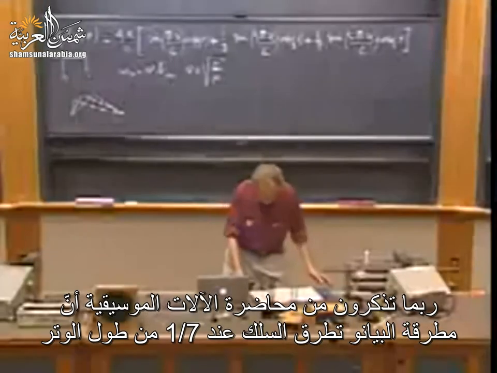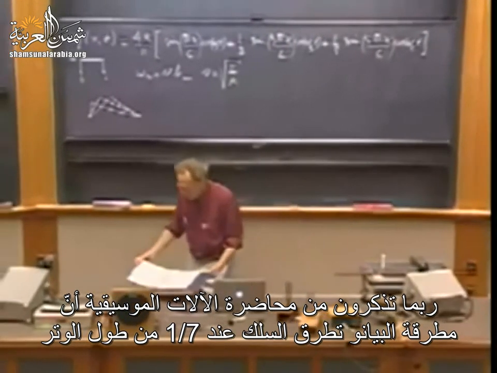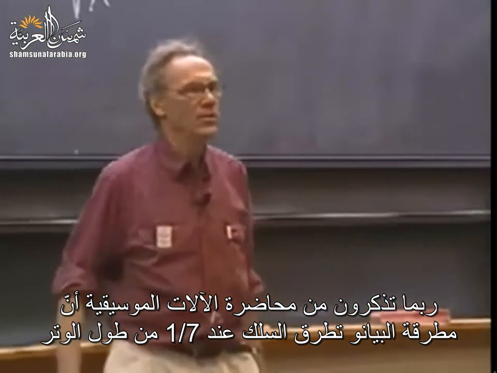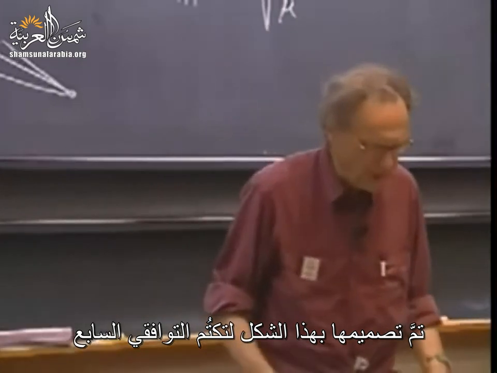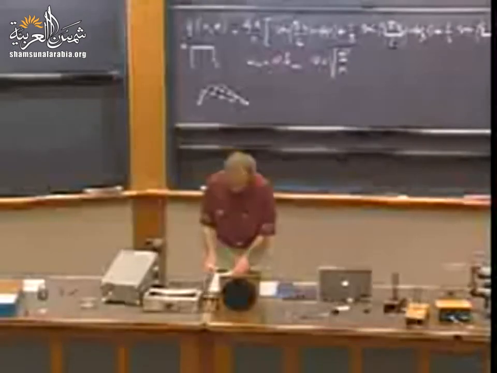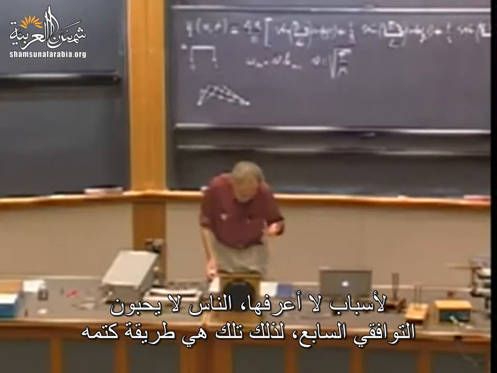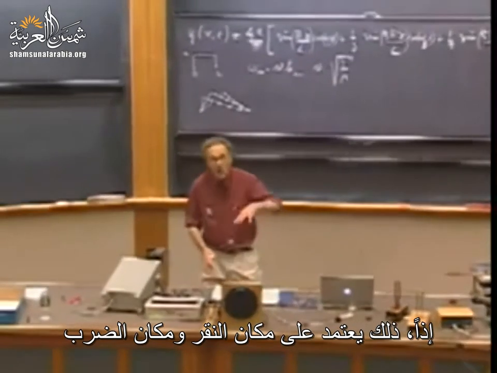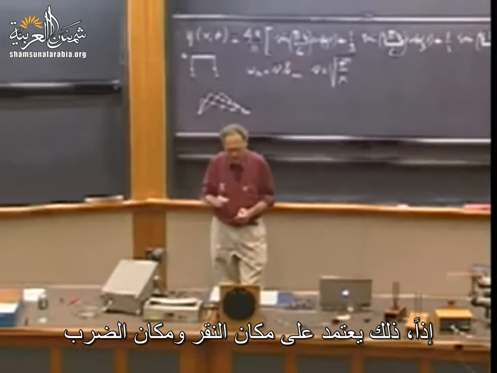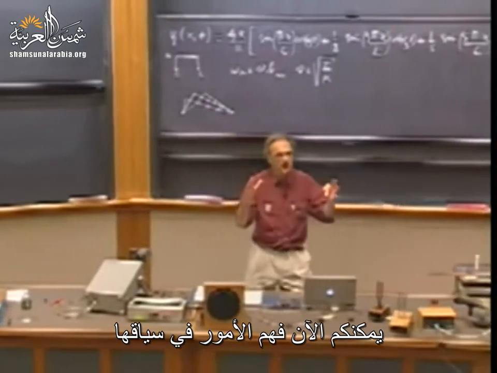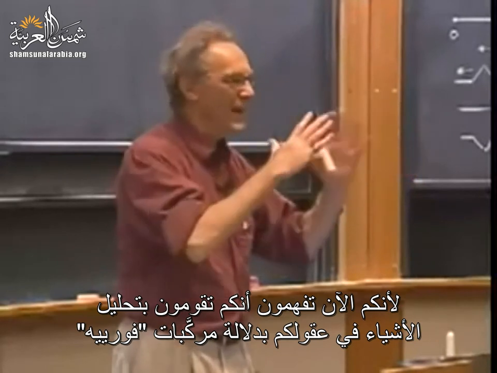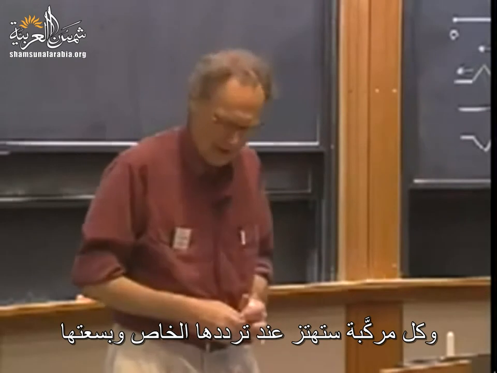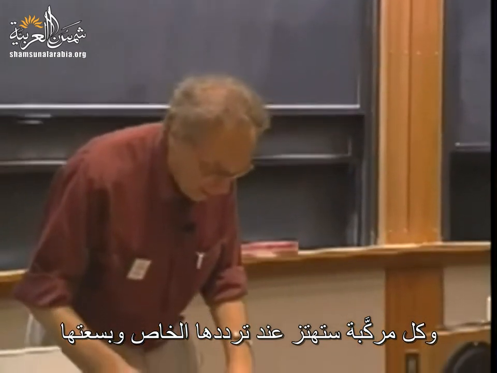You may remember that during that lecture I told you that the hammer of a piano hits the string about 1/7 of the length of the string from one side. And that is done to suppress the 7th harmonic. For some reason that beats me, people don't like the 7th harmonic, so that's the way they kill it. So it does depend on where you pluck and where you hit. And now you can put that in context, because now you understand that you analyze the thing here in terms of Fourier components, and each one will then oscillate at their own frequency with their own amplitude.